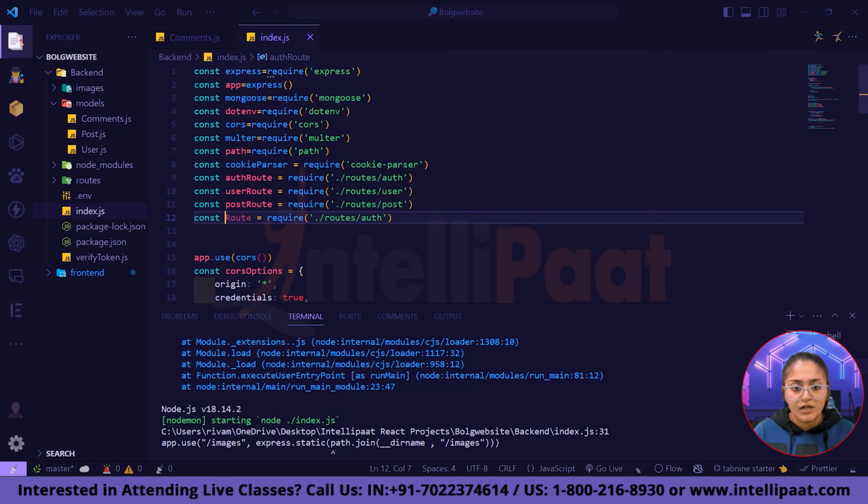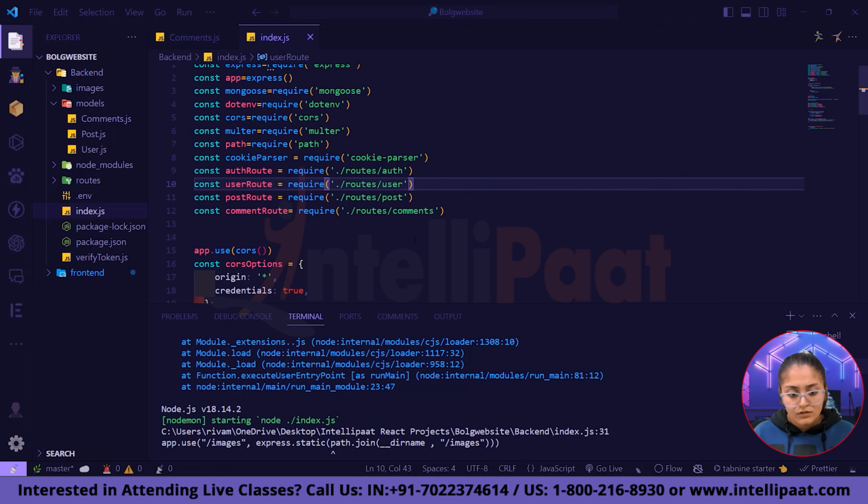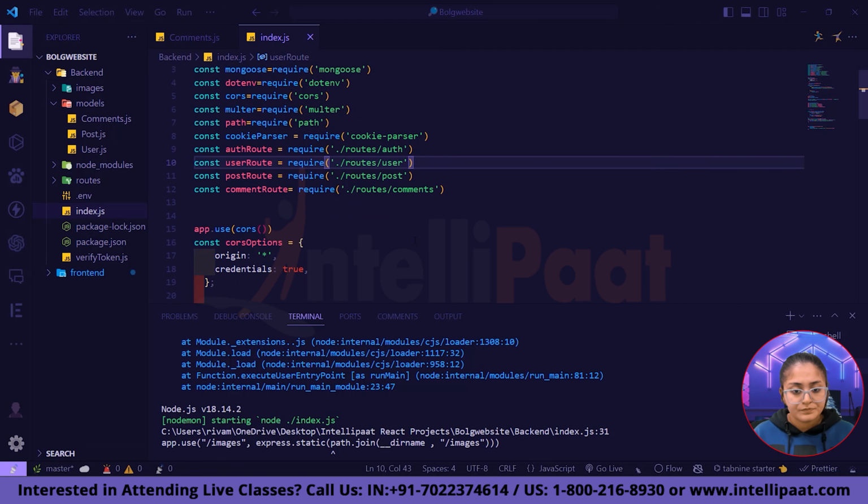Over here it will be comment route, and I'm removing this particular route from here, and this will be comment, like this. So I guess we have got all the routes, right?